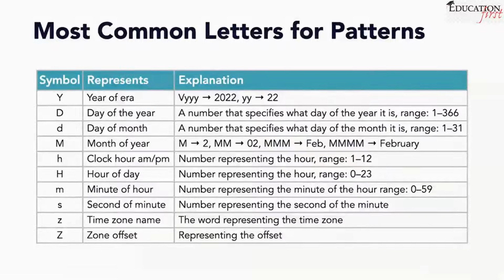For example, lowercase m is for minute and uppercase M is for month. When you have one uppercase M, this means you're getting 1 digit. 2 uppercase M's means you get 2 digits. 3 uppercase M's means you get a short name like Feb. And 4 uppercase M's means that you get something like February, all spelled out. Using these letters, we can create patterns using the ofPattern method on the DateTimeFormatter to obtain a DateTimeFormatter. So let's have a look at how to do that.